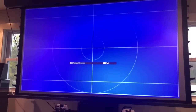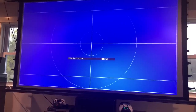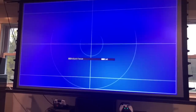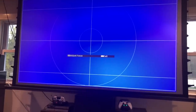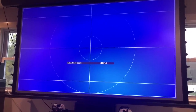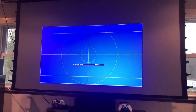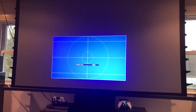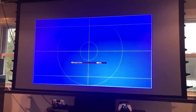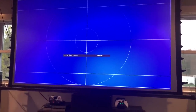The first lens feature is the focus adjust - you can see it get better and then get really bad in the video, just play around with it for your eyesight. Next is the zoom adjust: you can zoom way out if you have a longer throw, or zoom all the way in to get the full-screen picture. The zoom is pretty solid, you can really do a lot with that.